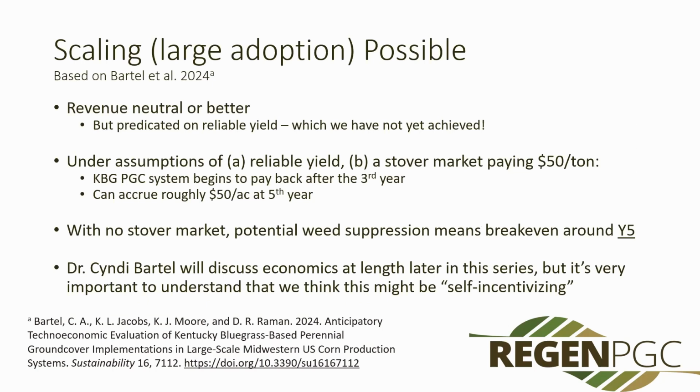Because we think these systems can be revenue neutral, close to or better, we think that these systems might scale. There are so many good things that we can do to make agricultural systems more sustainable that a handful of people do, but that are not adopted widespread, primarily because of economic barriers, I believe. And we find this vision very compelling because we think that maybe we can get it tuned correctly so that a lot of people will do it without costing them much at all, maybe making the money.